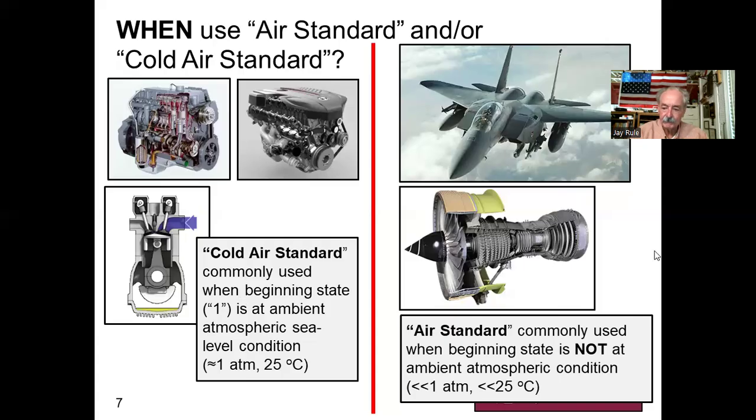CP or CV is a constant. Now let's look at this situation where you have an aircraft using two gas turbine engines to propel itself through the air at a very high altitude. Do you see that the inlet conditions to this gas turbine engine are going to be much less than 1 atmosphere because of the high altitude, and also very cold, much, much less than 25 degrees C? That would be an example of when we would correctly use an air standard model, variable specific heat, to analyze the performance of our engine model. So not ambient atmospheric inlet conditions. That's just an idea, but the key here is to get guidance from your instructor on what he or she wishes for you to do.